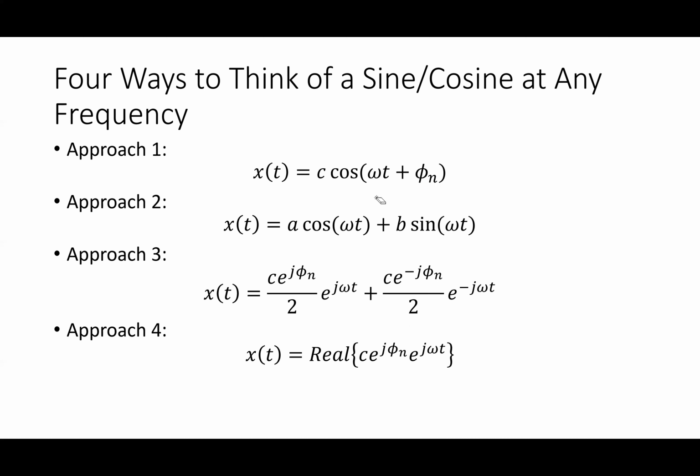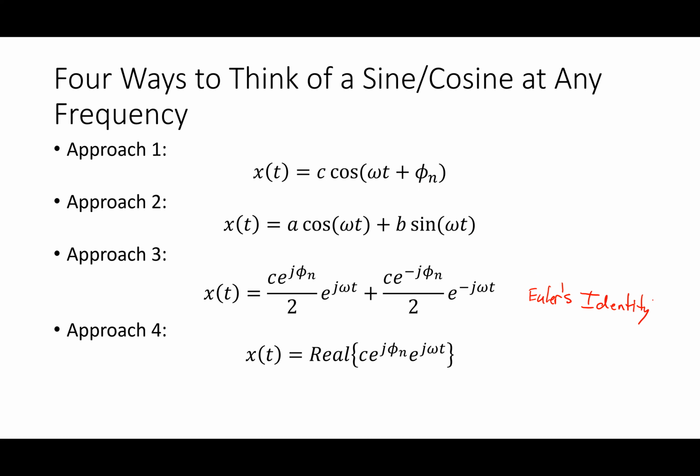One of them is to say that at any given frequency, if I have something with some arbitrary phase shift, I can use a trig identity and think of that as the sum of a sine and a cosine at the same frequency. That's one way to think of this thing. The other way to think of it is basically using this guy here. This was what I called Euler's identity, right? So we're going to get back to that. So Euler's identity basically says that I can think of this thing as 2.